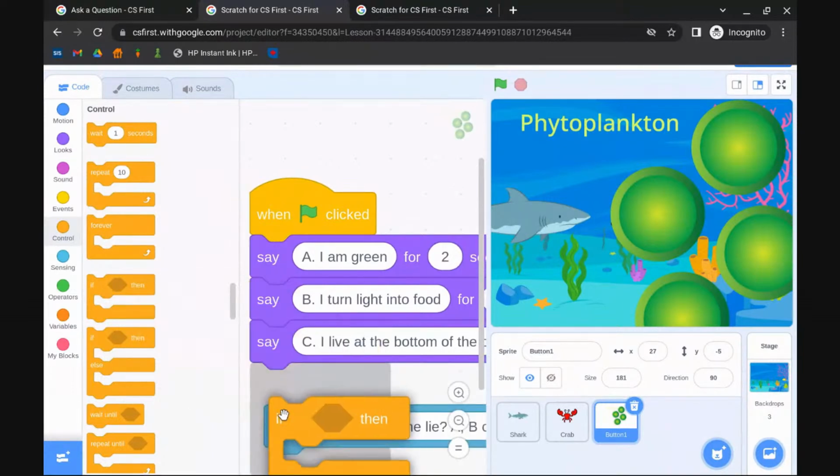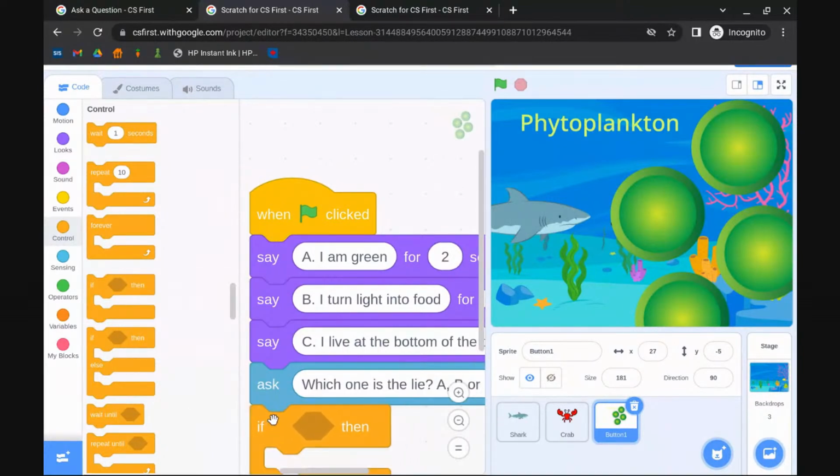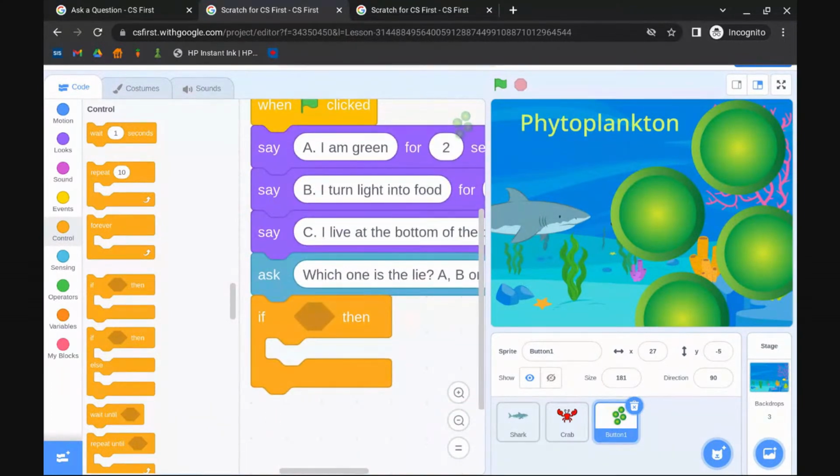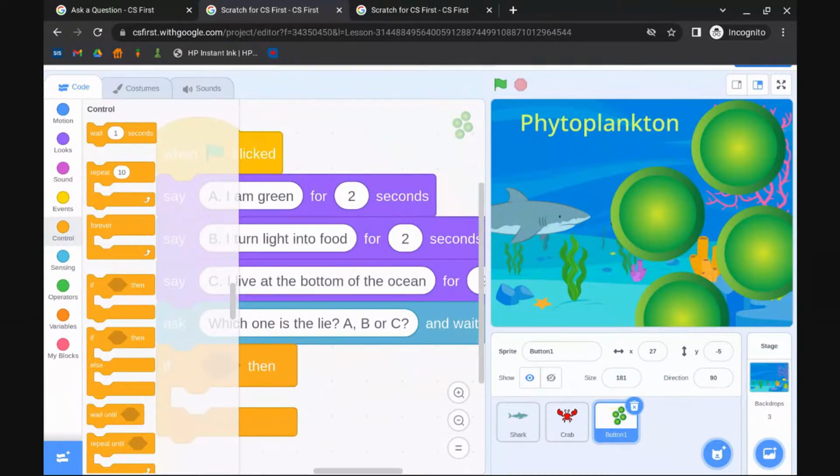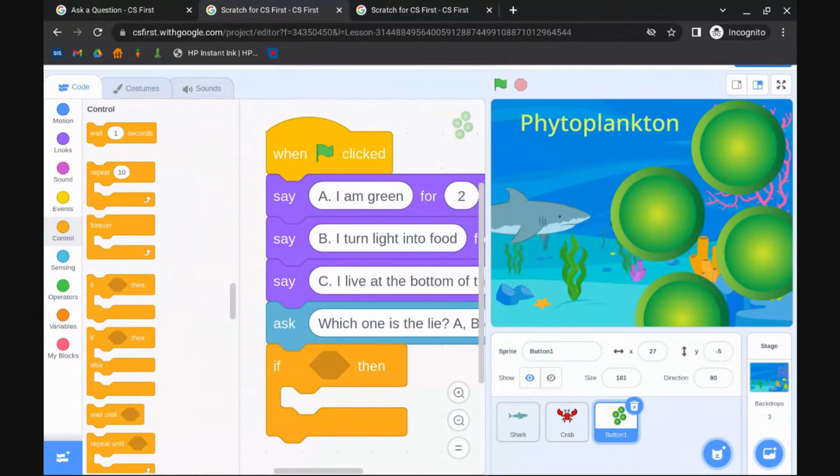So if then, bring that right down here. We need to put in, if the answer is C, then we want to do something. And so you're looking for an operator. All these computer terms. We're going to check in with our Tooglers in a second to hopefully help explain some of these. But we've got our if-then block. We're going to go to the green section.